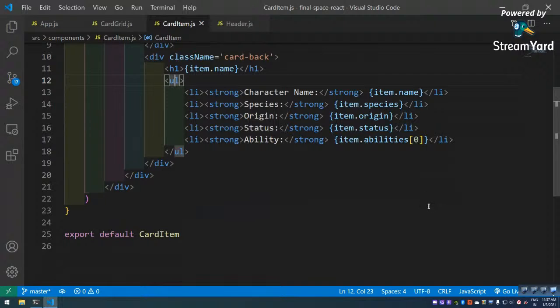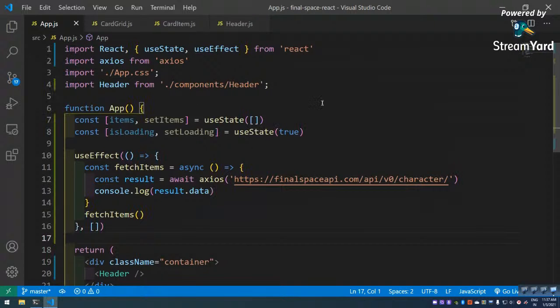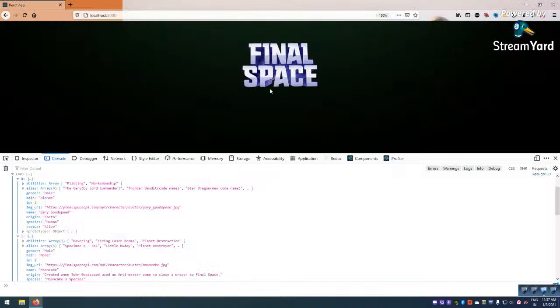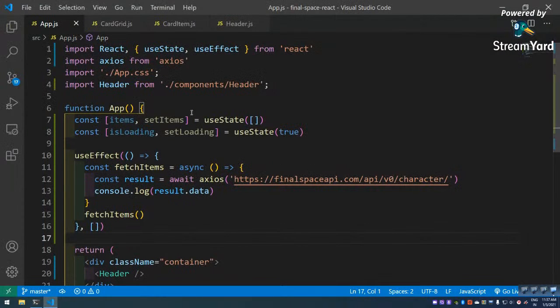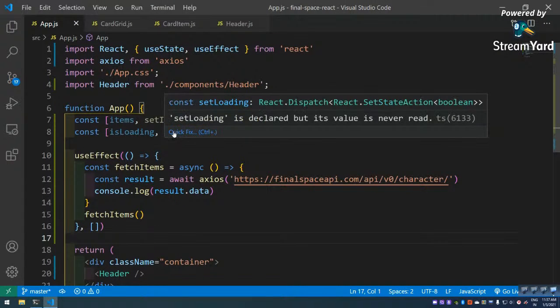So this is done. Now to show everything, we have to go back to our app.js, because we have not yet linked it. See, we are only seeing this thing only. So let me go back, and all these things we have to now link.